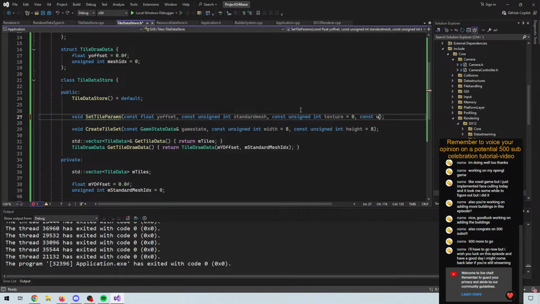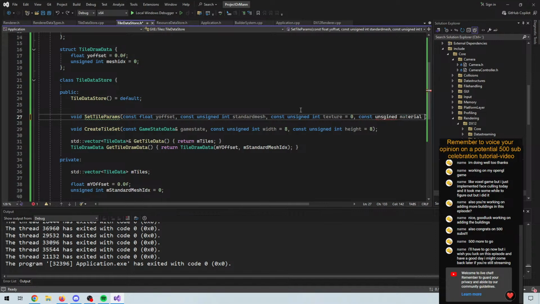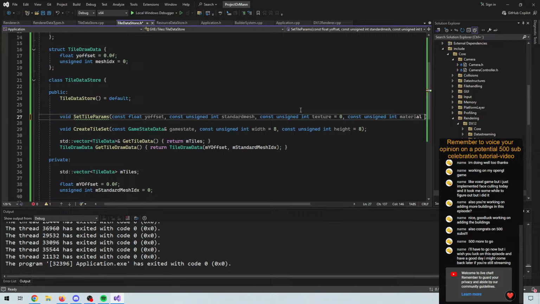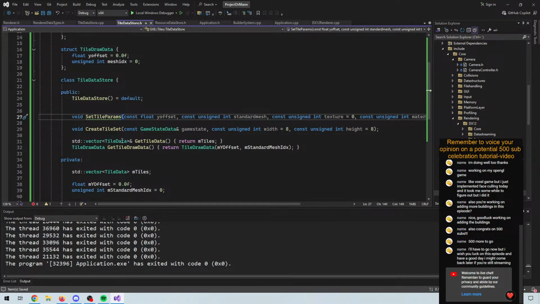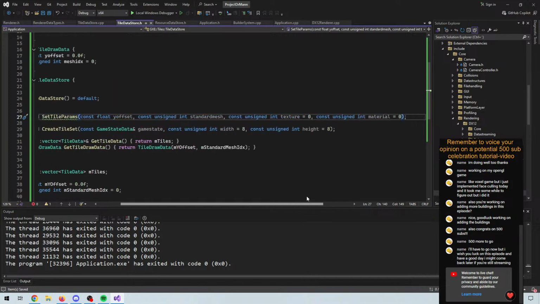And let's see, const unsigned int material. And we could always change this, but I mean, storing it on every tile, it's renderer related. It doesn't really hold any information about our tiles.